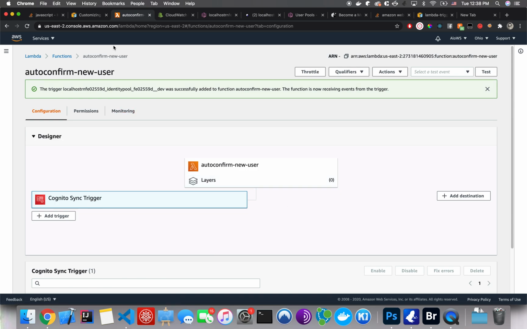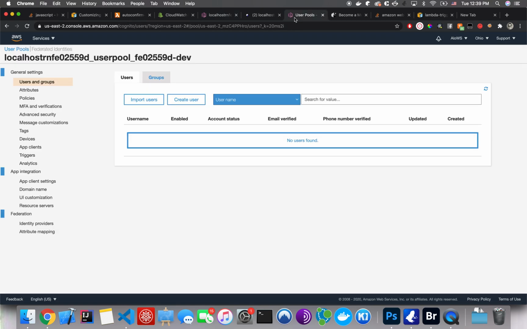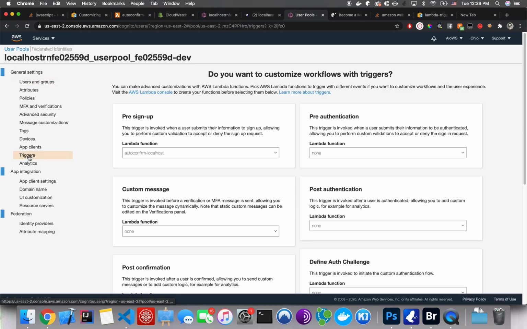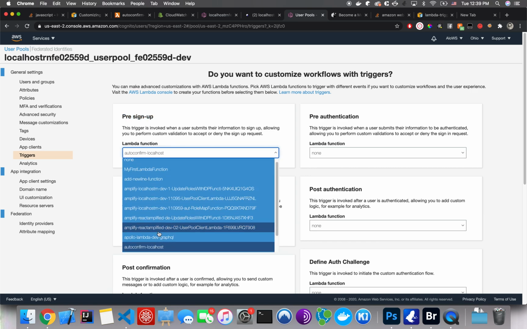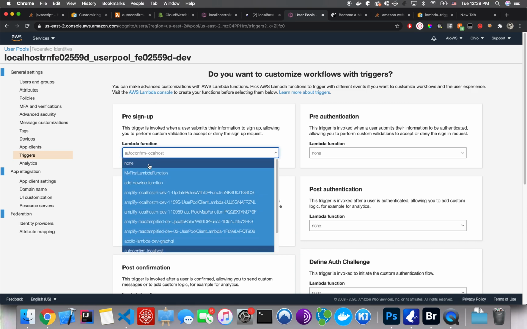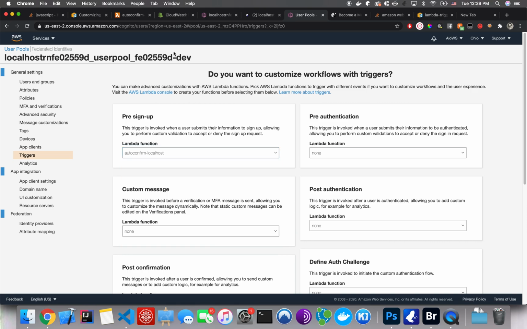But you're not done yet. You have to go into Cognito itself, go to triggers here, and add pre-signup. This was a big step that I couldn't find, and that's what you've got to do. Maybe it's just because I'm an AWS noob, but whatever. So auto-confirm, add that. This is a different function, but you would add the name of the function that we just created. And thereafter, I think that would be it.